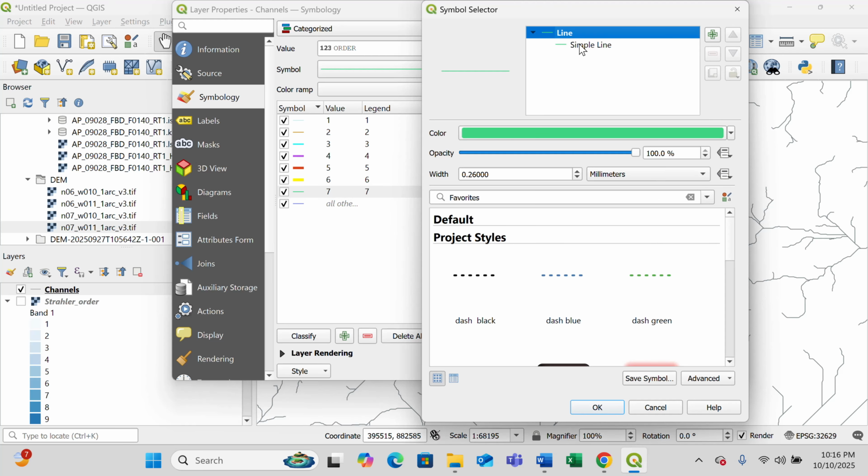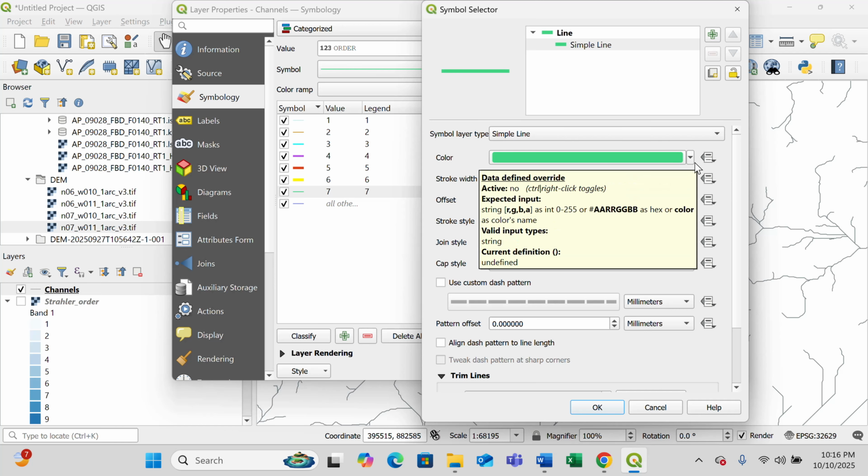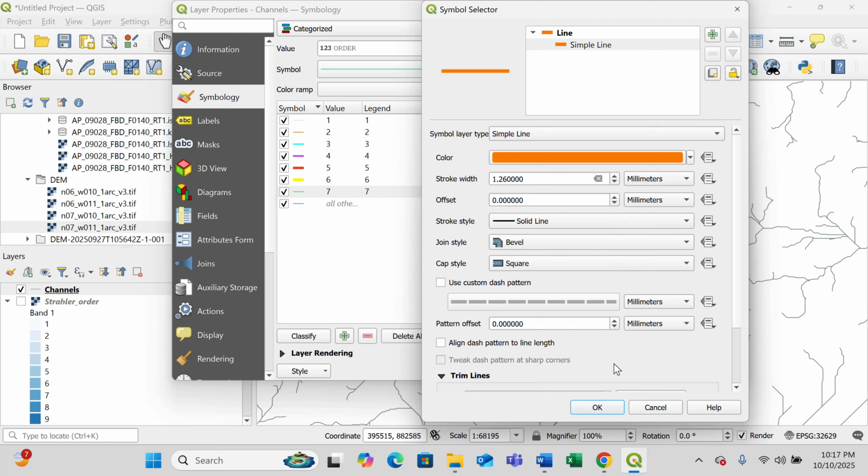And here, so let's increase this. The last one was, I think, 1 point something. Okay, there was 1.06. Let's increase this one step further to 1.26. And then for the color, let's see if we could generate a different color. So let me see this one. I think this is unique. We don't have this color here. So I will select this.